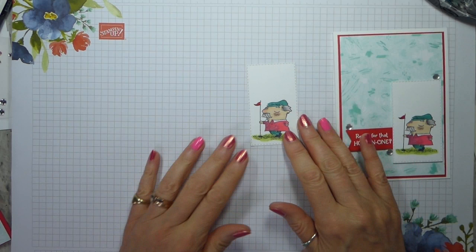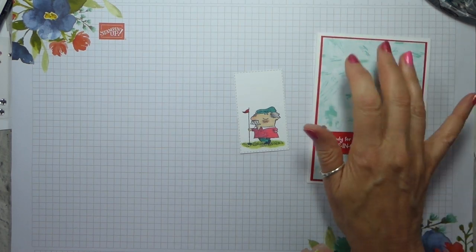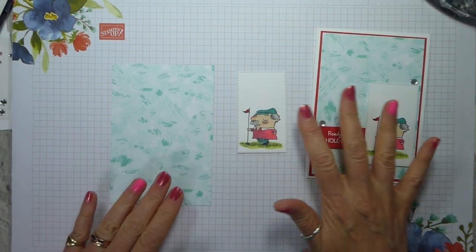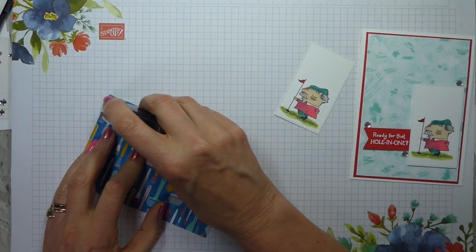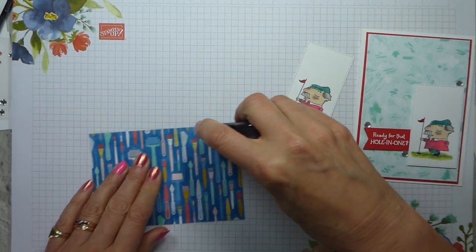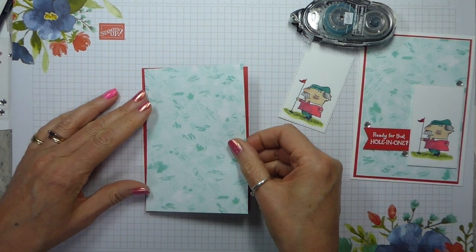So having established that I was using Bermuda Bay and Poppy Parade as my two main colours, I was then thinking about what to use as my background. So I'm actually using the art suite, which is, I can never remember the names, I should know them by now, it is Follow Your Art. So this is part of the Follow Your Art. It's one of the B sides of the Follow Your Art paper. And it's in Coastal Cabana, which is a very similar colour to Bermuda Bay. They blend very nicely. So I've cut a smaller mat out of this, and I'm just going to use some snail to stick this onto a mat of Poppy Parade.